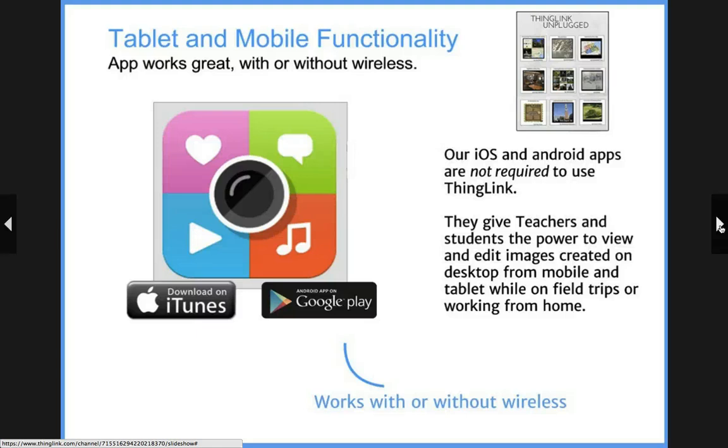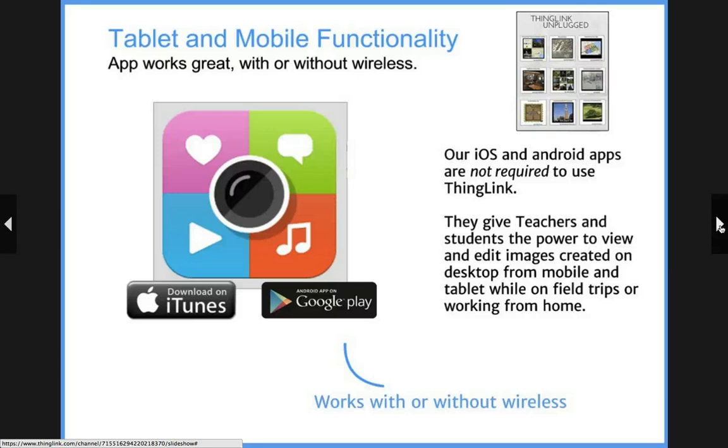So if you want to take students outside and you want to do some learning, you can take a picture of something. Students can quickly add a tag in ThingLink. They can add a picture on top of a picture. They can add text. They can record video and add it right on the spot. So it really supports learning on the go.